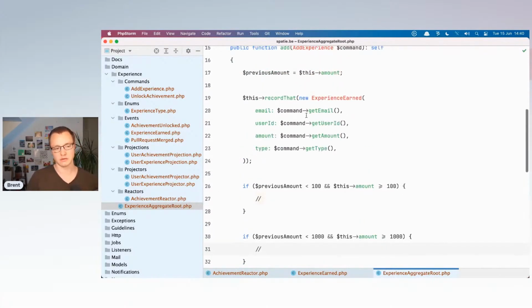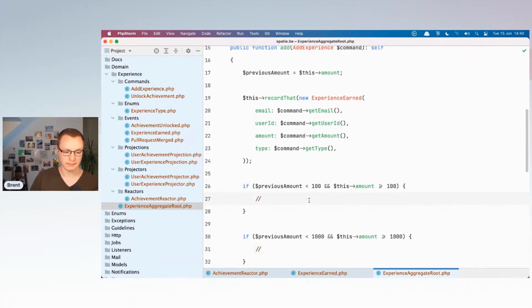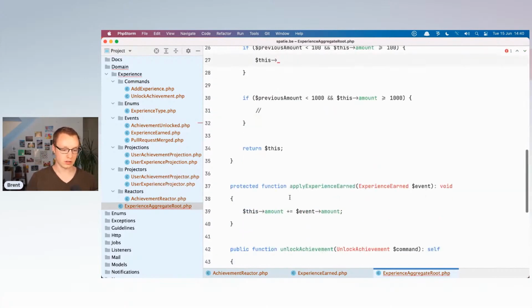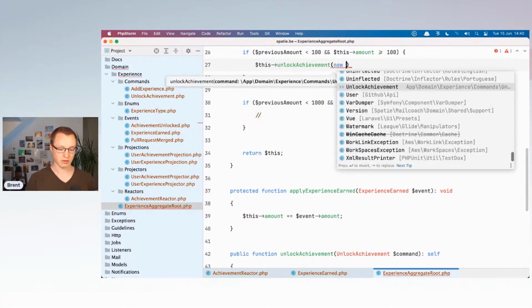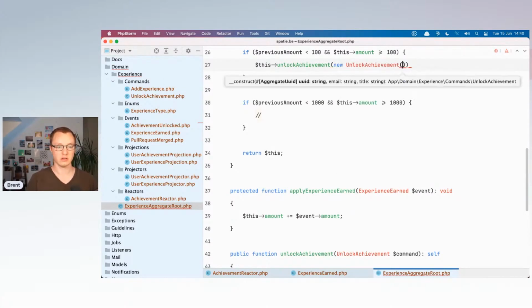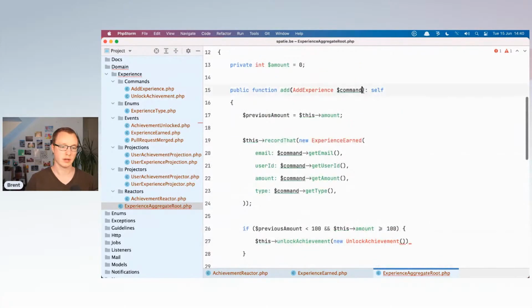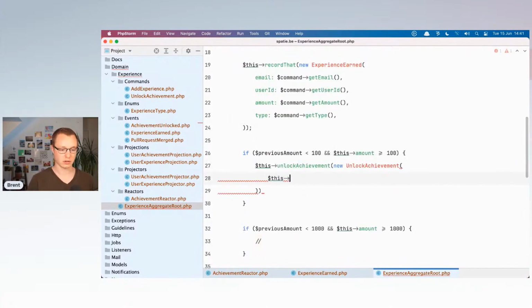So we will need some kind of achievement class that knows how to look at experience and determine whether an achievement should be triggered. So we're going to just call this new unlock achievement, and I'm not sure whether we have dependency injection here, so I'm going to do it like this for now.